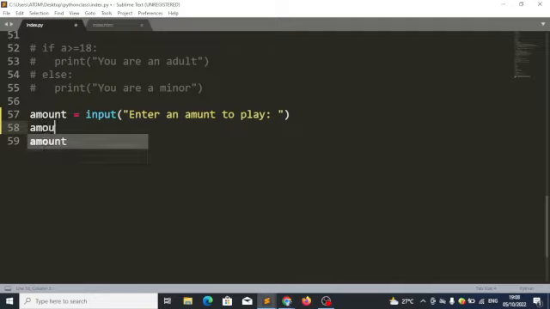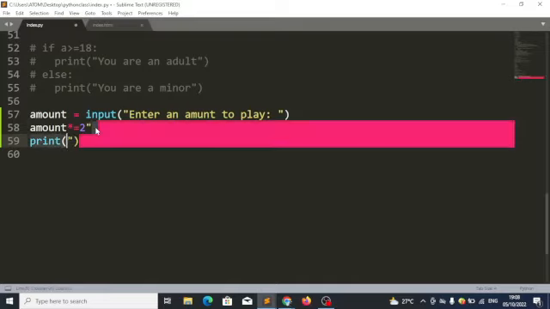So we can now see. This will multiply the amount by 2. So print the results. Let's see.